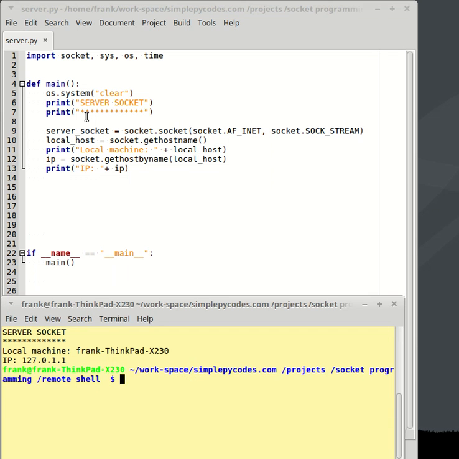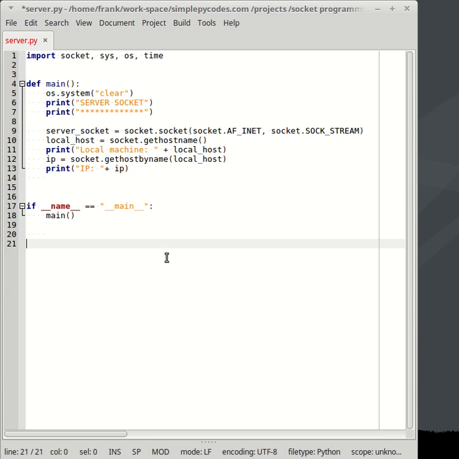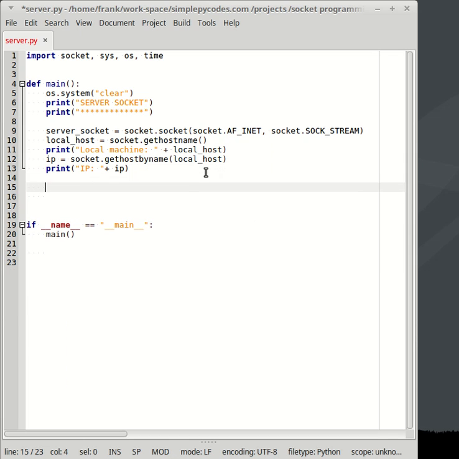Okay, let's try it. The local machine IP is 127.0.1.1, which will change to 127.0.0.1 when the client connects. And okay, what port? For example, now we define the port, and like a constant port will be 9000.